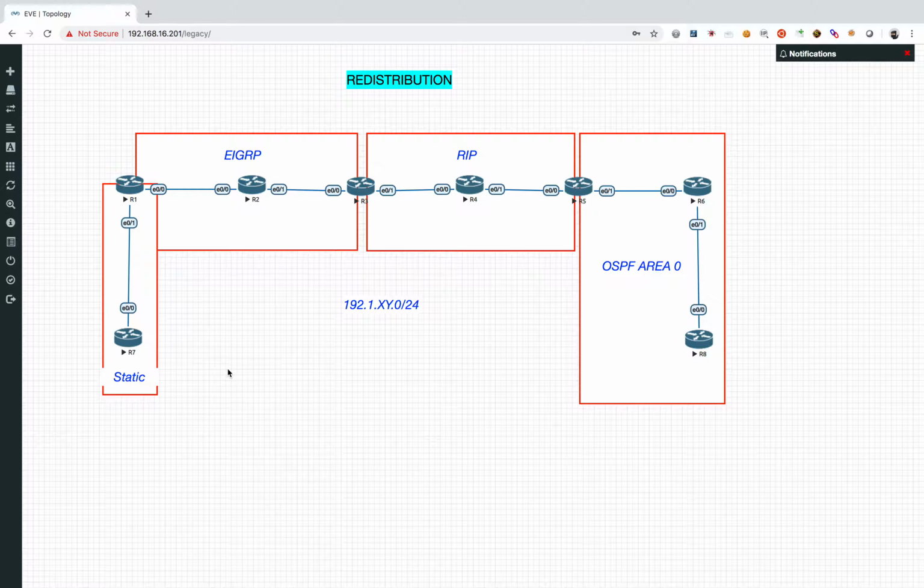The reason is, when you're trying to ping from R7 to R3, what's happening? The source address is the interface on which the packet is exiting, which is Ethernet 0/0, and the source is 192.1.17.7. This is the interface IP address over here.